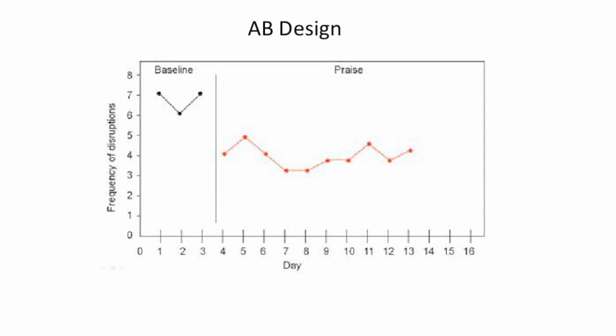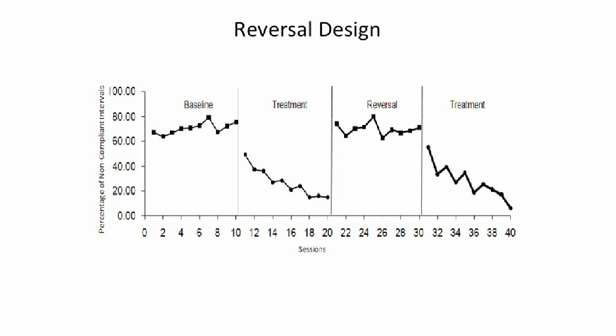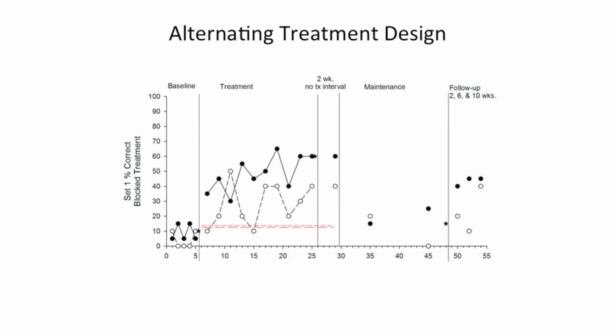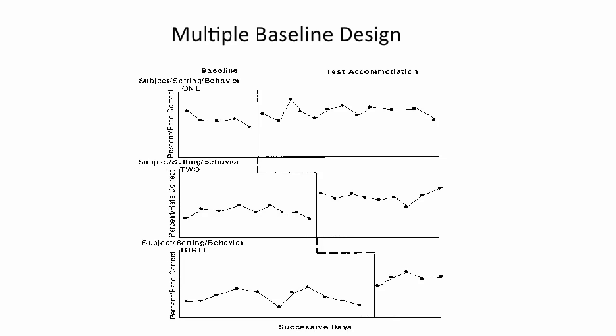There are multiple types of single case designs, like simple A-B designs, reversal designs where the independent variable is provided and then taken away, alternating treatment designs where 2 independent variables are introduced within the same treatment time, and multiple baseline, where usually 3 or 4 participants are in turn introduced to the independent variable and the researcher looks for replication of increases or decreases in level and trend of the measured dependent variable.